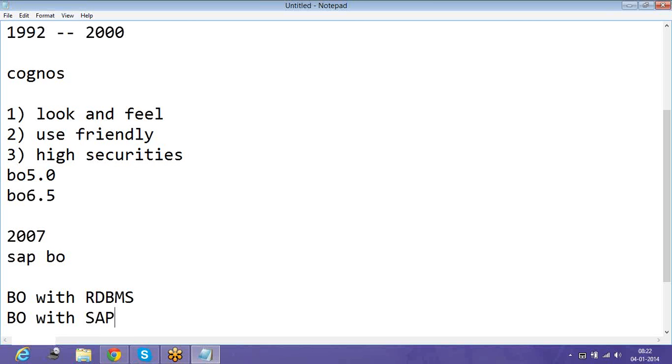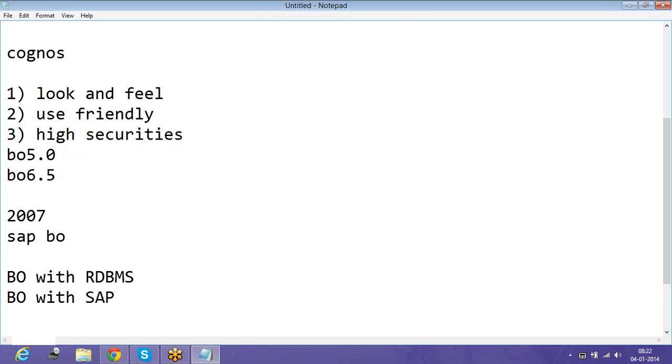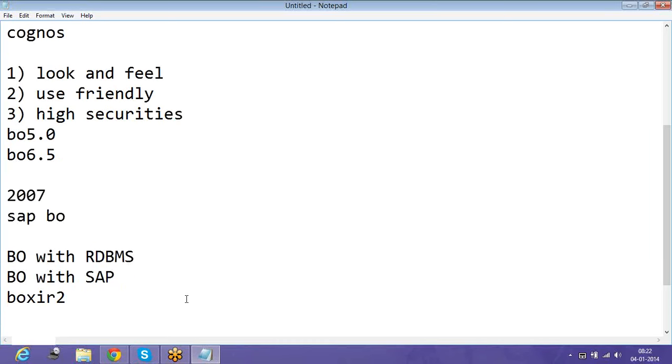So this is all about the brief history of Business Objects, and coming to the versions, after SAP took it up, a few more versions were released into the market. What are those versions? BOXI R2 is a version which was released immediately after Business Objects was taken up.